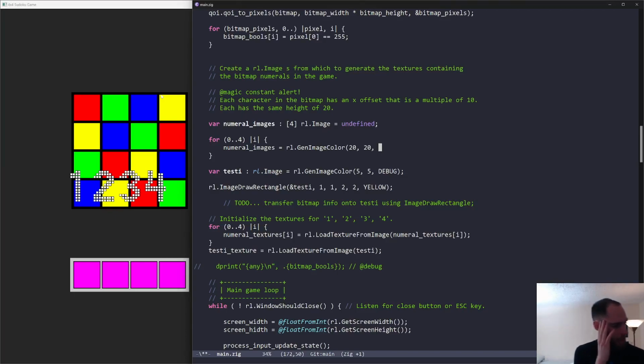Okay. So now here is an important choice. Should we give these a background color now? I'm tempted to instead make these transparent. There's a couple of options.